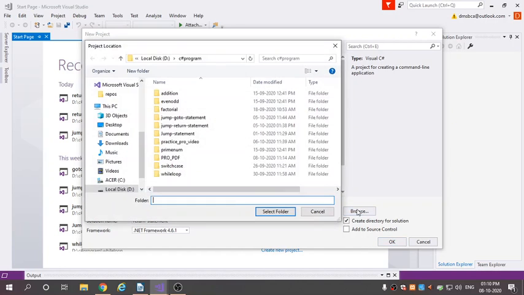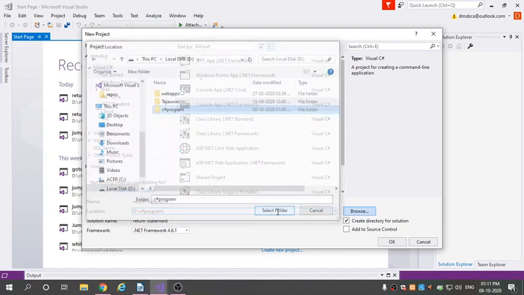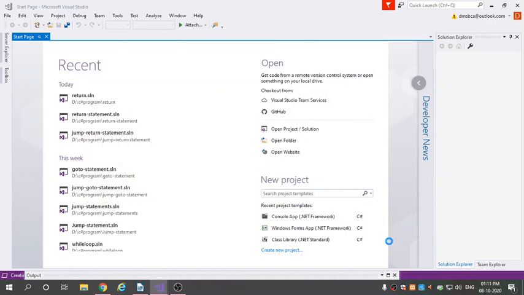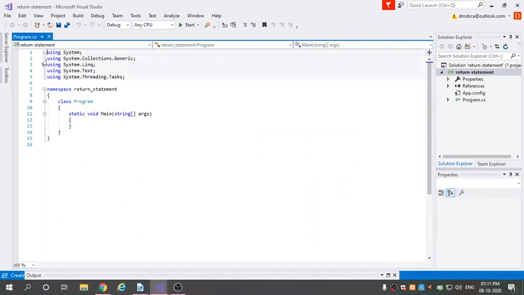For that you have to browse, go to D drive, and create a new folder. I have already created one folder, C# program, so I choose that folder, click on Select Folder and click on OK. After clicking on OK, the C# file will open, and this code comes by default. You don't change it. In that only you have to type the program.